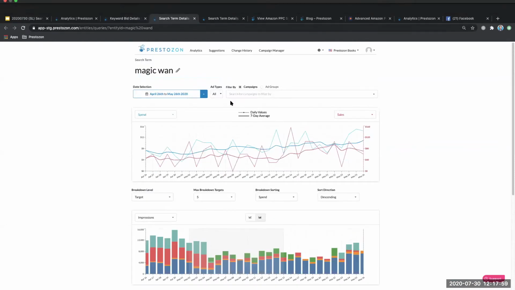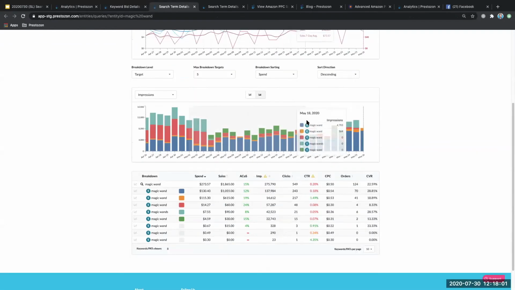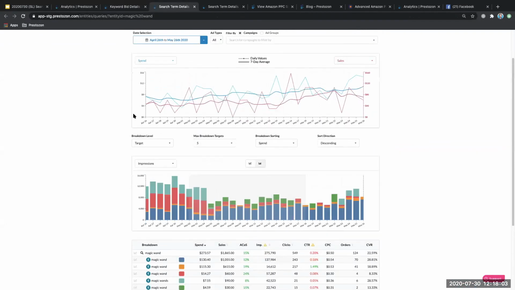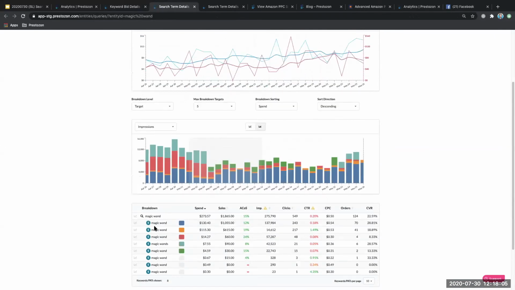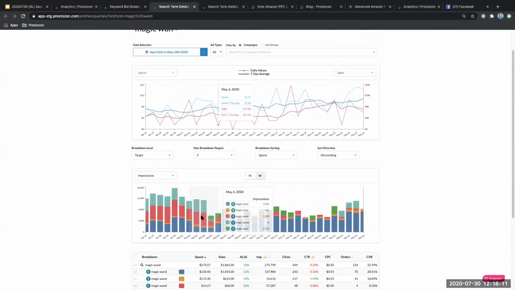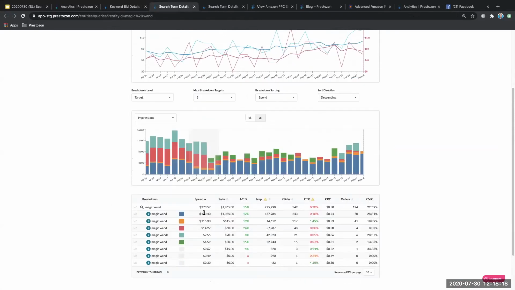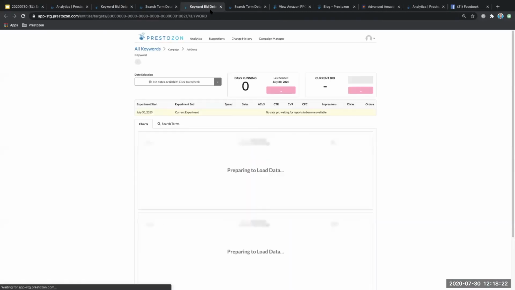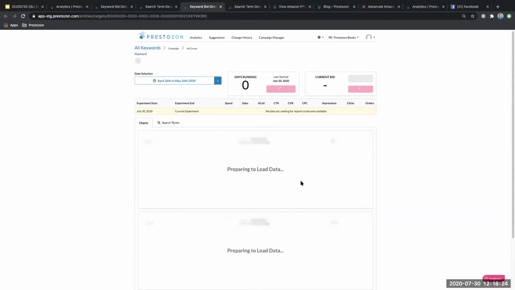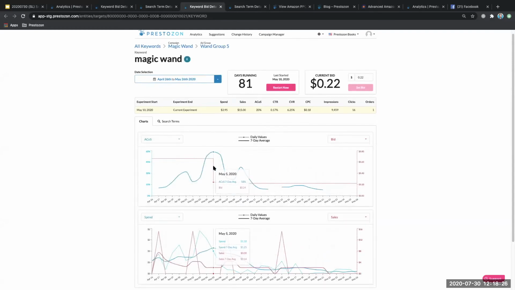And this really works very well in tandem with the search term chart, because not only do you have the search term chart here and then the keywords down here, but then you also have access to that keyword detail page. So you can go and look and say, hey, what happened to red here? All of a sudden red comes and the impressions just drop off a cliff. So maybe I want to click on that chart button next to that red target, and I can see what's going on and say, oh, look at this.